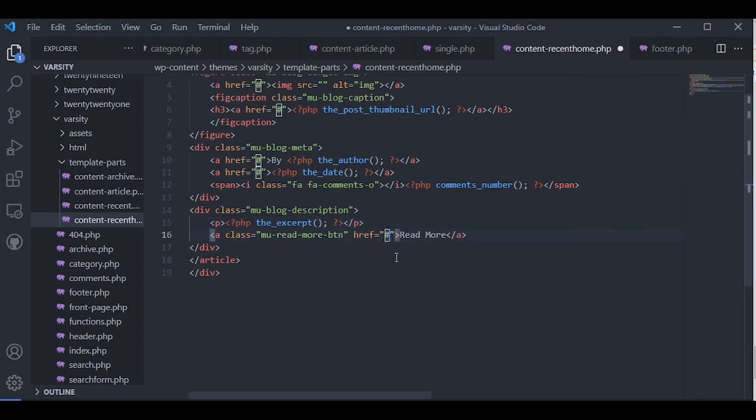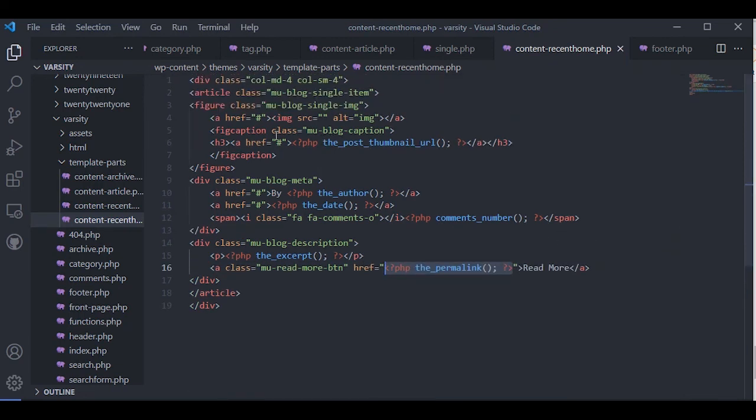Then we add the links to our post. So we need to add the permalink. So here we go. Then we need to make sure that even our image, if by any chance someone clicks on the image, sorry, this was supposed to be the title.